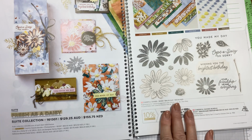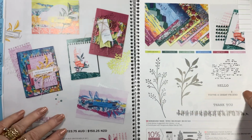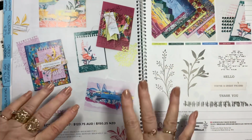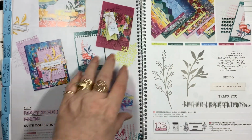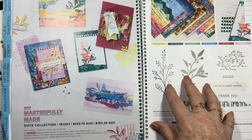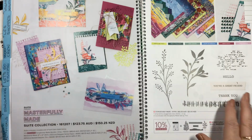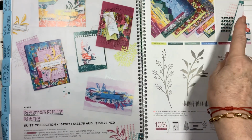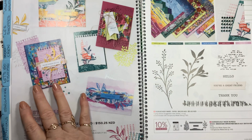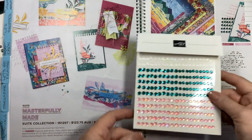So that's that one, the Masterfully Made. Okay. That's the one with the beautiful paper that I just showed you that looks like torn paper. That gorgeous stamp set, which I just love. This one here. And the dies. And those sequins. Let's have a look at them. Beautiful sequins.